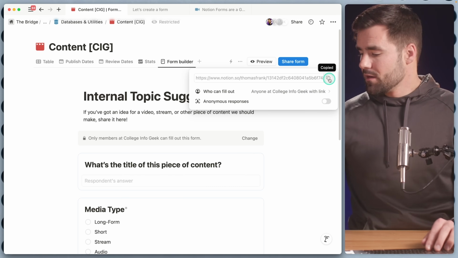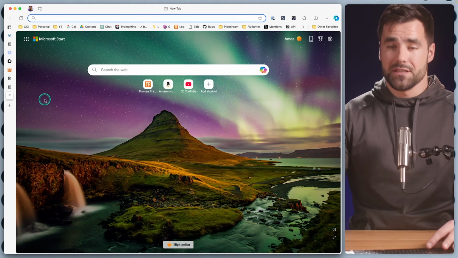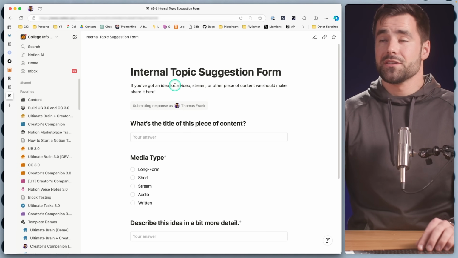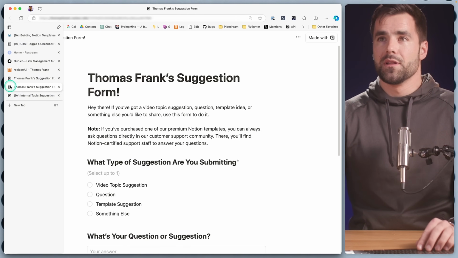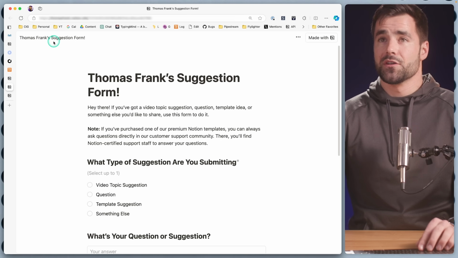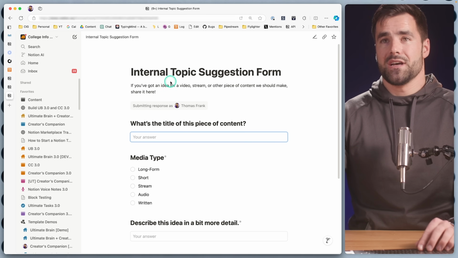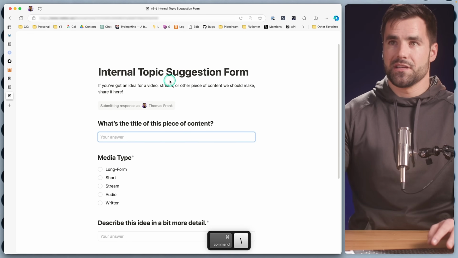If I copy it, we can go over to Edge, and assuming that I am logged into Notion, which I do believe I am, we should be able to actually fill it out. And it looks like this actually brings me directly into Notion. So unlike with the public form, which was just a page that looks pretty much like a public Notion site, we actually see a submittable area, not the builder, but an actual copy of the form we can submit to directly inside of our Notion workspace. And I should be able to hide the sidebar just like that.